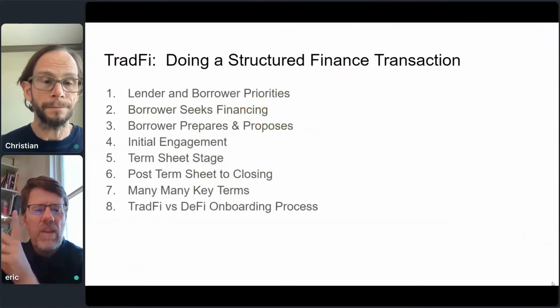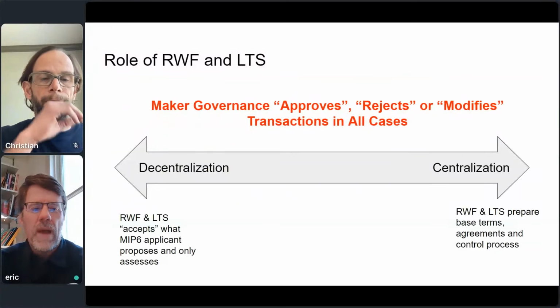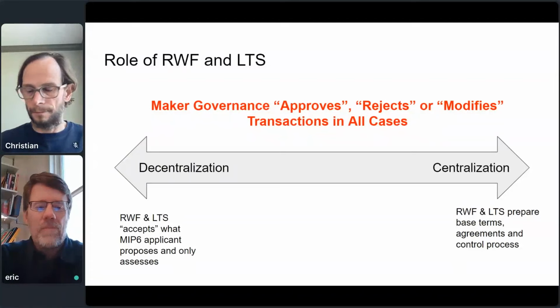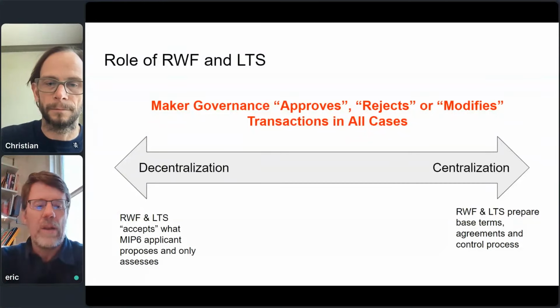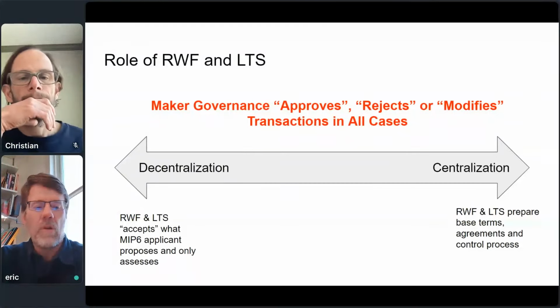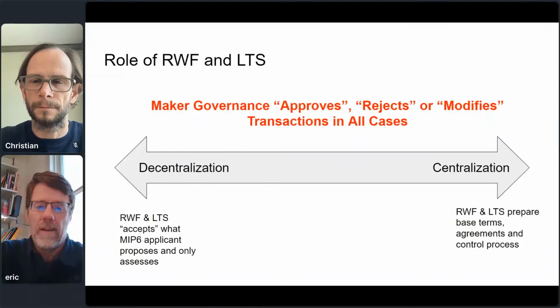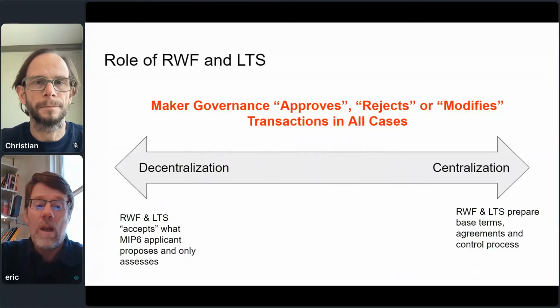Hey, Christian, can I give an example on that? Please. To Christian's point, let's say it's a term that really matters, and the prospective borrower comes and they want a 100% advance rate. Essentially, when they make a loan to someone else, we give them 100 cents on the dollar, so they have really no equity, no skin in the game. And perhaps in the real world market, they ought to begin at an 80% advance rate typically, and they come to us and ask Maker for 100%. It's really a fundamental question of how Maker is going to think about that. One, it's way off market.